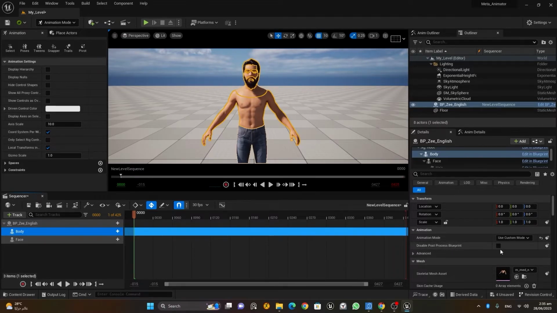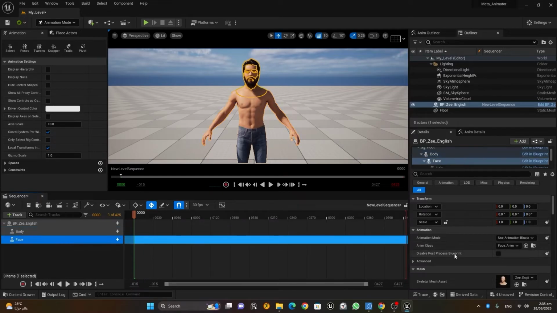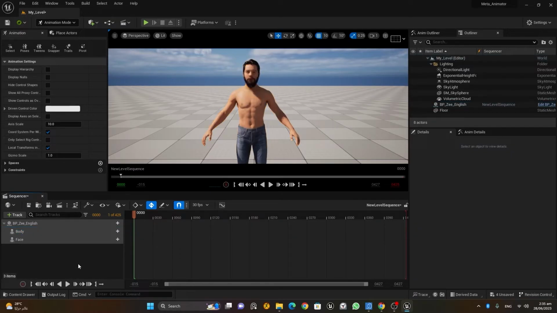Now in the last method, you have seen that we have turned on the animation mode and disabled the post-process blueprint for both of them, body and face. But now we are not going to do that, because whenever you disable this, it disables the post-process blueprint. It is connected, but it does have some issues with the collars, and it might give you some issue if you have clothes on it, or cloth modifier, or any other clothings that you are bringing from Marvelous Designer or Cloth 3D to the Metahuman. So the second method is more simple, and I prefer this method more.